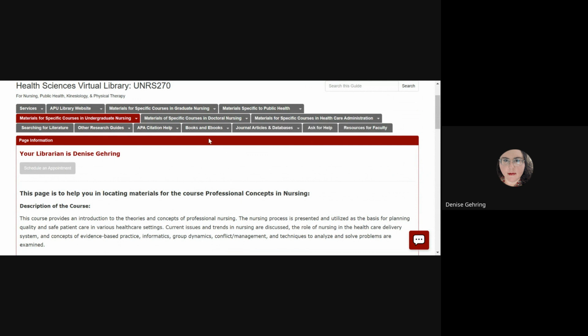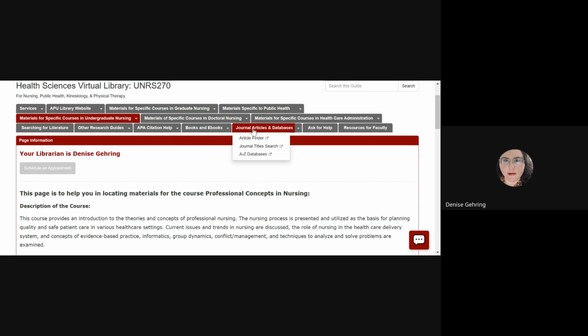So the next tab I want to point out is the books and ebooks. If you click on this, it'll walk you through how to search for books and ebooks. But what I want to show you underneath that is a link to the library catalog and search everything. This is essentially the same thing, except the library catalog is limited to books and search everything is not limited. It's everything else. Okay, so we're going to be going into this in just a little bit, but I just wanted to point out those links there.